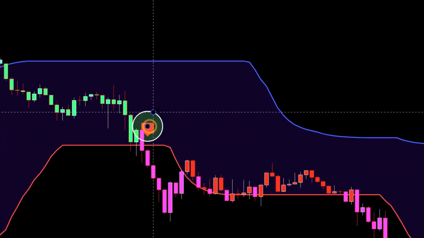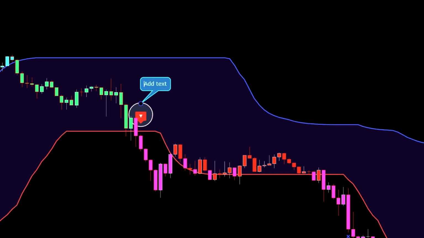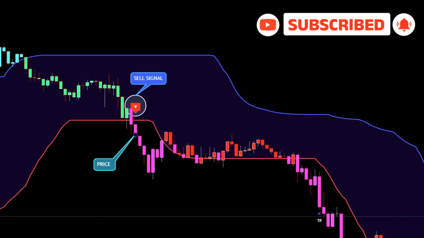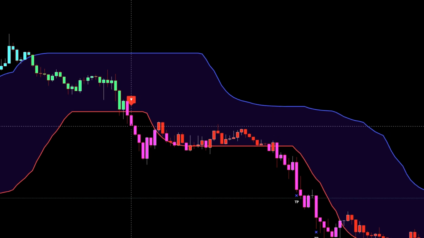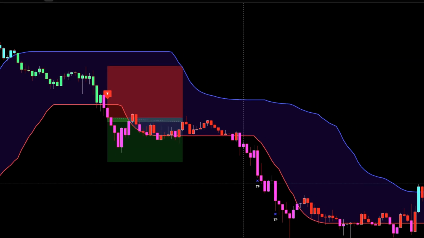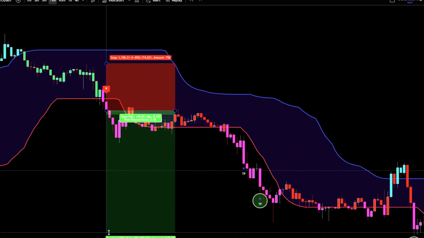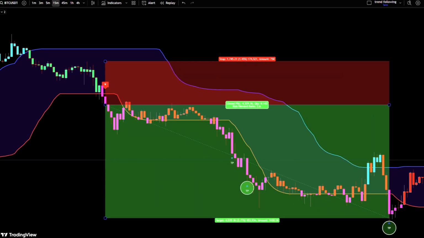Let's look at a different scenario. Here, the market has shifted and the price is now holding firmly below the lower HLOTT band. Our system says we're in a clear downtrend, so we're only looking for sell signals. And here we get one. We check our rules. Do we have a sell signal? Yes. Do the candles close below the lower trend band? Yes. Both conditions are met. This is a valid short setup according to our framework.